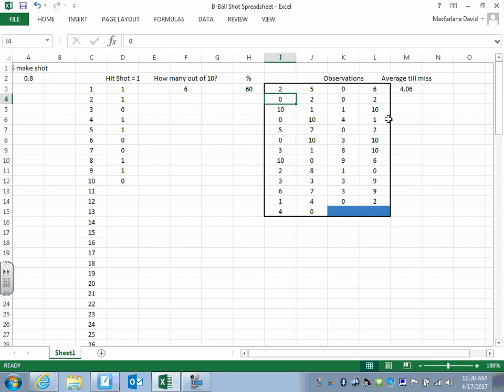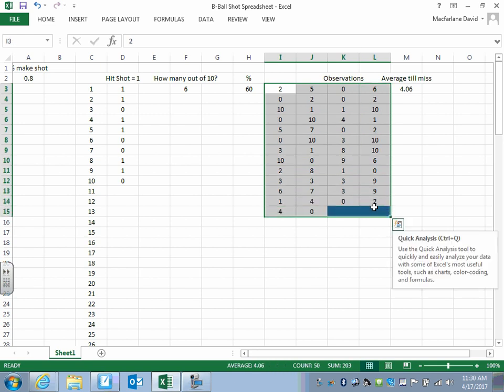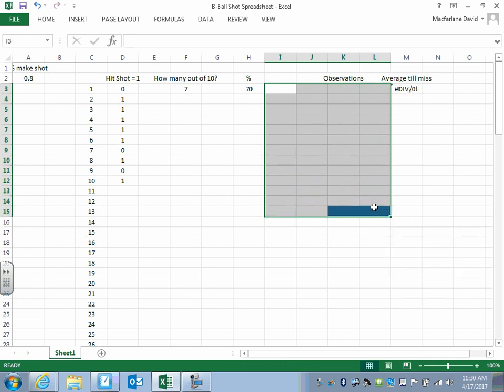This number over here averages all the numbers inside this. What this one is, this is your observations, and I'm just going to highlight all of these and clear them out, and we're going to get a division by 0 error right here because it's averaging all these up and there isn't anything to average, so it says it's dividing by 0.